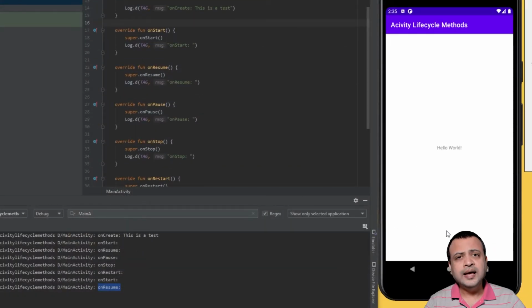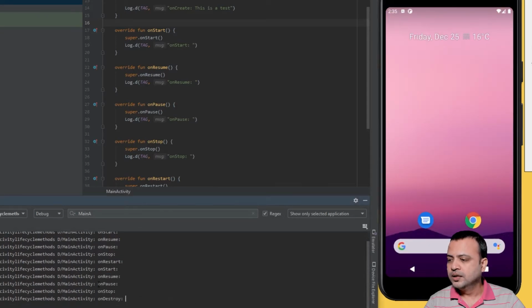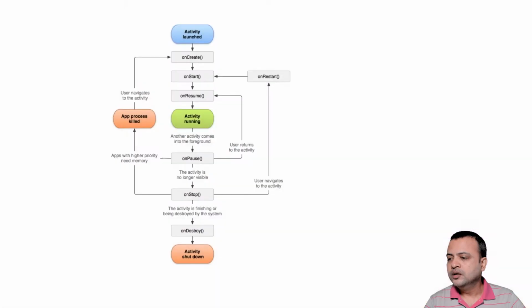Now let's try exiting our application and see what happens. Click on the exit button to exit the application. As soon as I clicked on the exit button, the onPause method was called, followed by the onStop method, and then the onDestroy method was called, which is once again in line with what we expect.